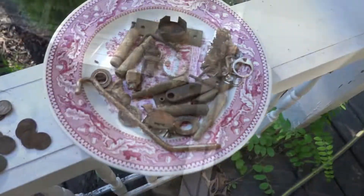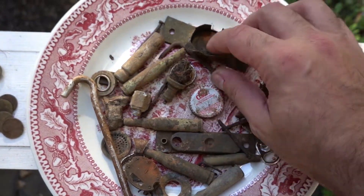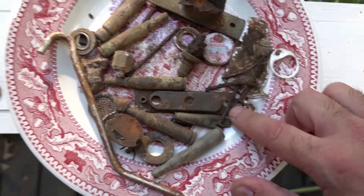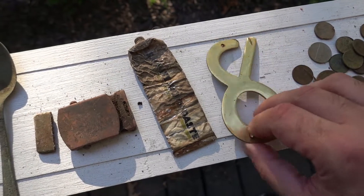Just got home — definitely a cool spot. I think we found some of the old camping area and definitely found remnants of the Boy Scout area everywhere. We were really focused on looking for that old camping area before it was a Boy Scout camp, and I think we found some of that with the old spoon and the toothpaste holder. There's our junk pile for today — some bullet casings, a couple of nails, pull tabs, and a bunch of clad.